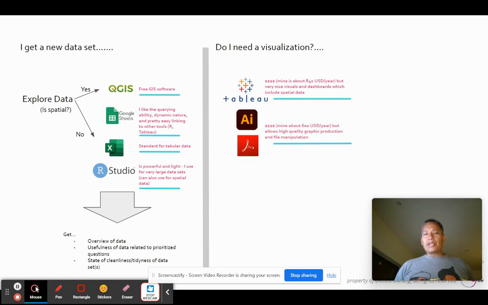And also for visualizations, I use Adobe Illustrator and Adobe Acrobat. Adobe Acrobat I use for file manipulation. It can save as different types, and with Adobe Illustrator I can pretty up some nice outputs, visuals, charts, maps, things like that. What do I get out of this? Dashboards or graphics, and file manipulation if I need to with Adobe Acrobat.